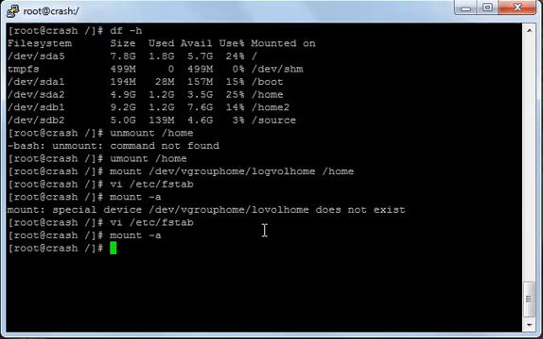As you see, we have created a logical volume and mounted it on the home directory to extend its disk space. Now let's see how to create a new physical partition and add it to the volume group, which is vgroup home. But first, let's move the contents of the directory home2 back to its original place, which is the directory home.